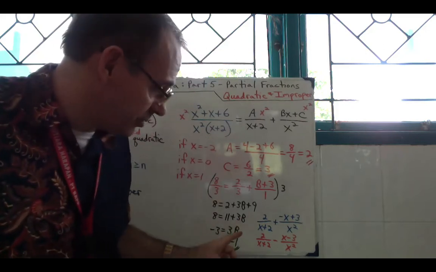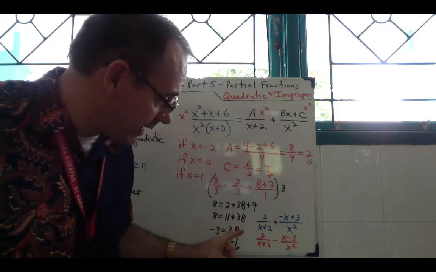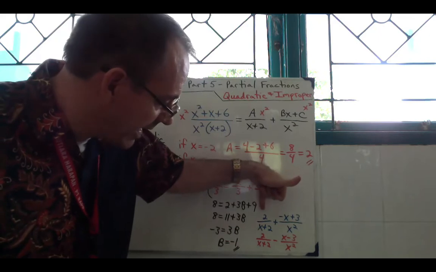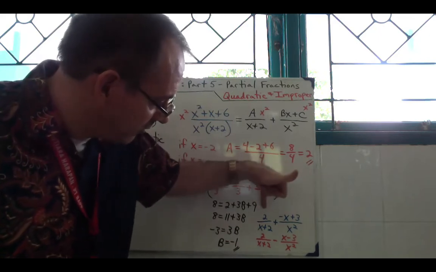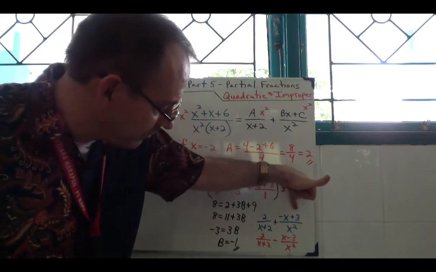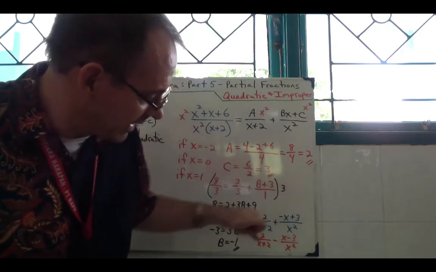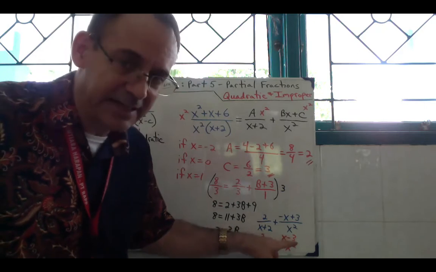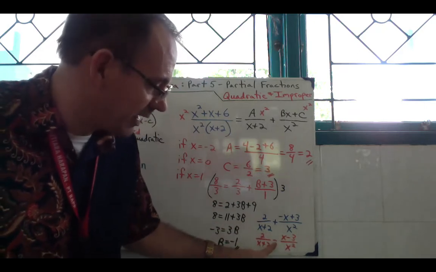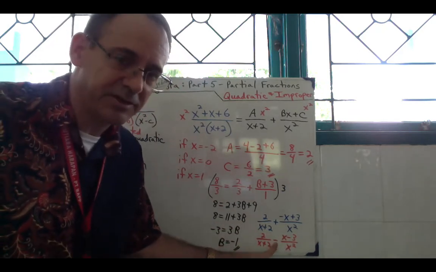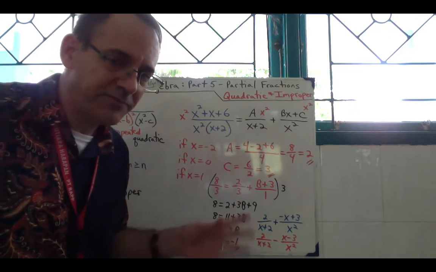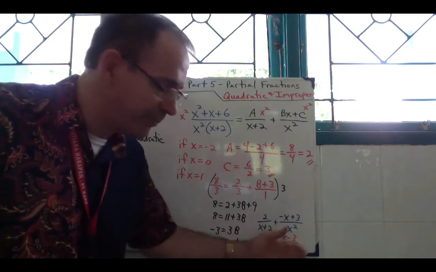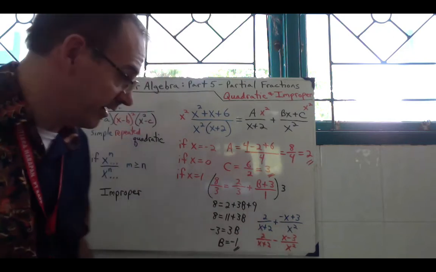Now I want to show you that, and it probably would have been better to write it like this. That way you see your A, B, C, 2, negative 1, and positive 3. If you write it like this, you might get confused because it looks like C is a negative 3, but actually it's a positive 3 because you distribute this negative here. So you do have to be careful with signs, but make sure that you have an appropriate form there.